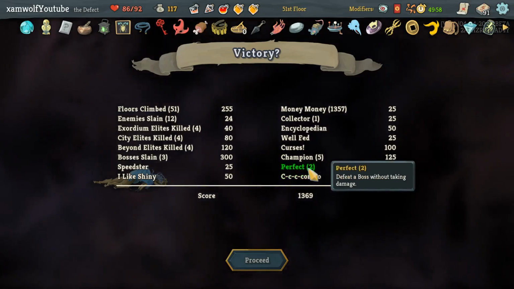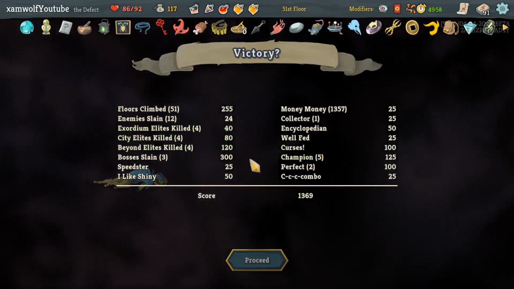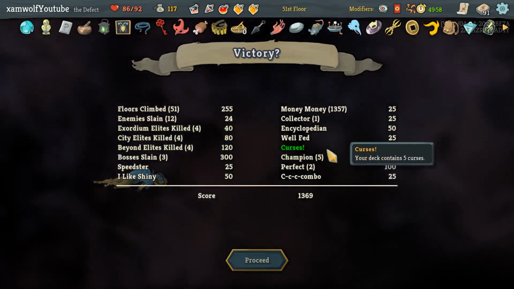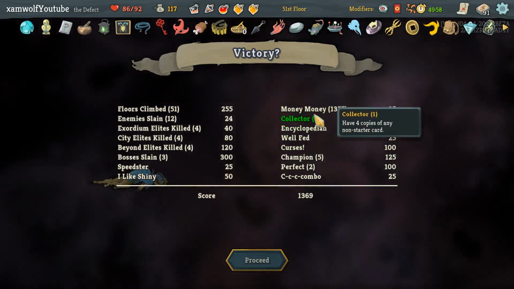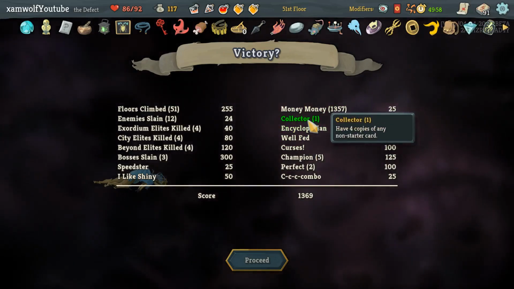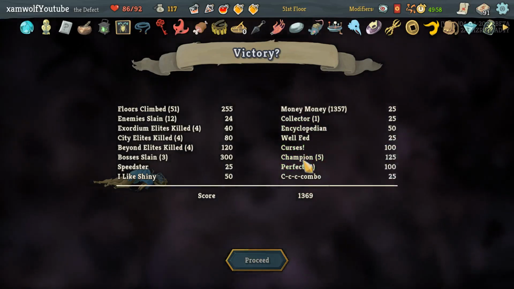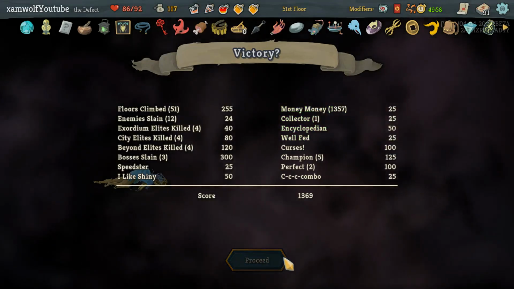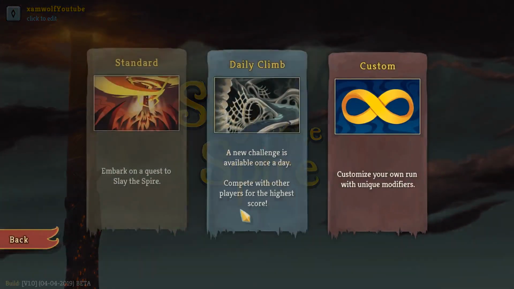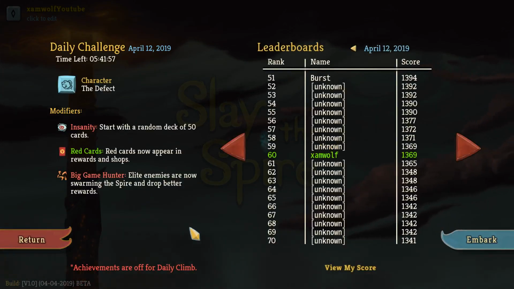We got two perfects. The one perfect cost us 100 points. Only 5 champions out of 12 elites, that's also pretty bad. We did manage to get Curses, Well Fed, the Encyclopedia, of course, from the beginning. Only one Collector, that's the Collector we had at the beginning. That's probably the hugest point difference: 100 for Beyond Perfect, 100 for having 4 more champions, and then the Collector. It's the only difference for a front page, I am almost certain, because there were ample opportunities for us to get Collector.